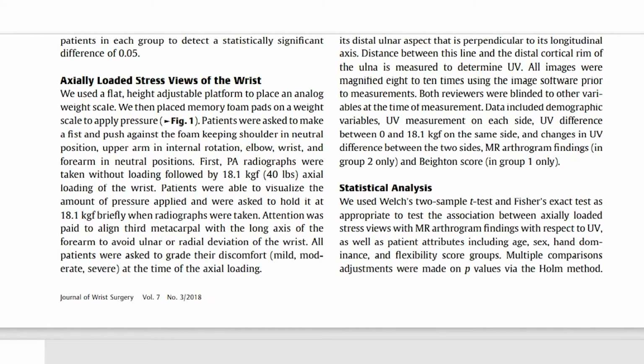And this is hard to do, and they demonstrated that in a couple of cases where the patient had pain. If you're instructed to push down at 18 and you start having severe pain at 9, you're not going to be pushing down all the way to 18 to get a really good spreading. And as we know, if the TFCC is disrupted, you're going to get spreading between the radius and the ulna, and that is going to be seen more with load. So the more you push down, the more they spread, and that's what causes the pain.